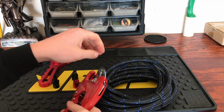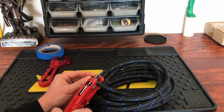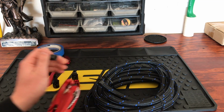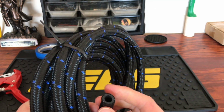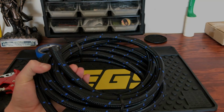So slide this over the line. Make sure this is nice and flush and straight. And just simply cut. And now we have a nice clean square cut on the line. And there's not too much electrical tape here, but it's holding that line from fraying up.